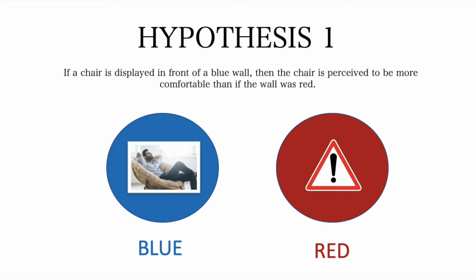It is the color of emergency, fear, and panic. Blue is said to be a more soft color. It is associated with harmony, peace, trust, and relaxation. Therefore, we expected that if people see the color blue behind the chair, they are more likely to perceive the chair as a comfortable one than if they see the color red.